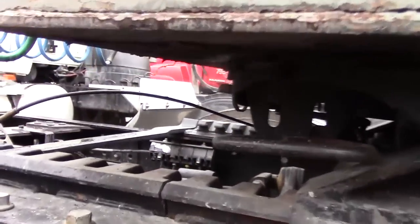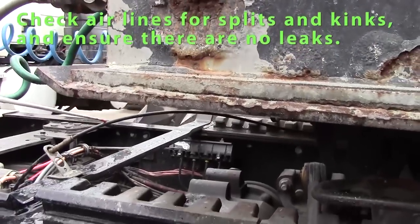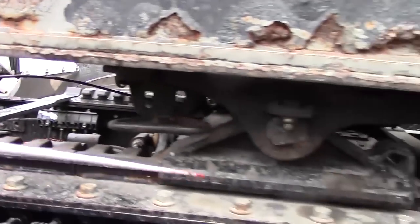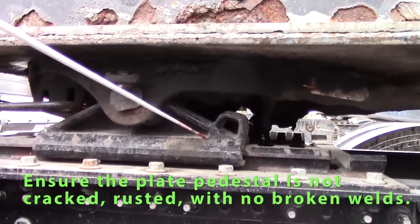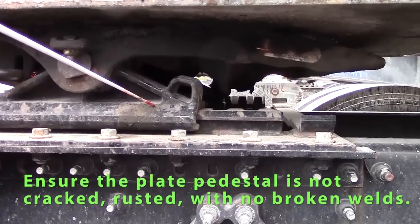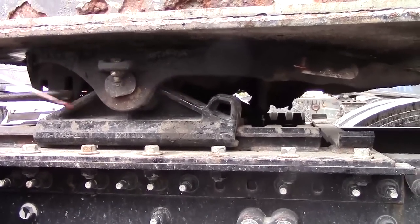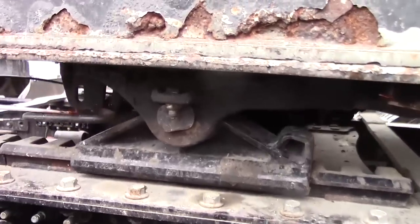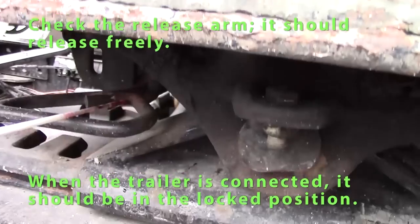I would check my air line, that it's not leaking, it's not kinked or swollen. I would check my platform, which is my base or my pedestal. Should not be cracked, it's not rusted, no broken welds. I'll check my release arm. This should release freely. It's pushed in now. We're hooked up, should be in the locked position.